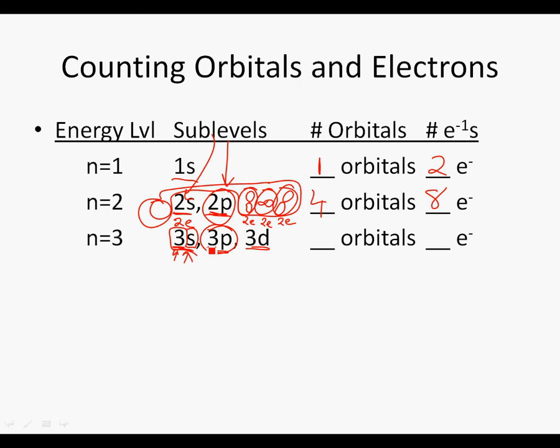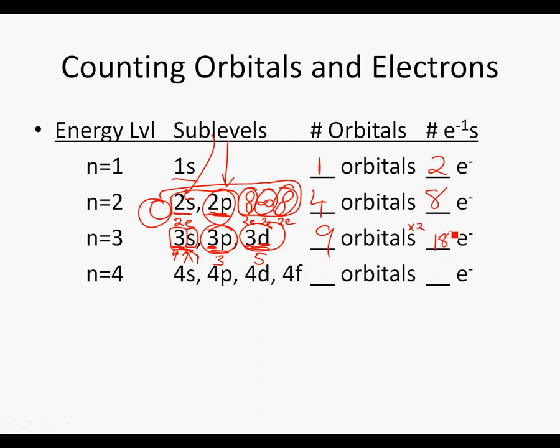It's the p's on the third energy level. There are 3 p's in every set of p's. Every set of d's has 5 d's. It doesn't matter that there's a 3 in front. The 3 is just the energy level. So there's 1 s orbital, there's 3 p orbitals, and there's 5 d orbitals for a grand total of 9 orbitals. Each can contain 2 electrons, so there's 18 electrons in the third energy level.